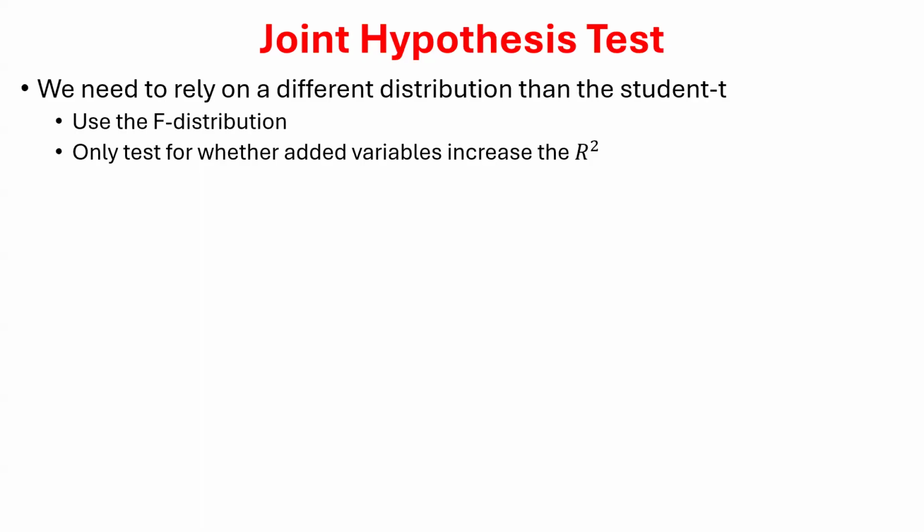It's just notation, right? So I know that the difference will be centered around whatever the true difference is, but I might happen to see a value that's a little bit higher or a little bit lower than that. Now, if I want to know, are these jointly significant? I want to know, did it increase my R squared? What do you think I'm going to assume the difference actually is?